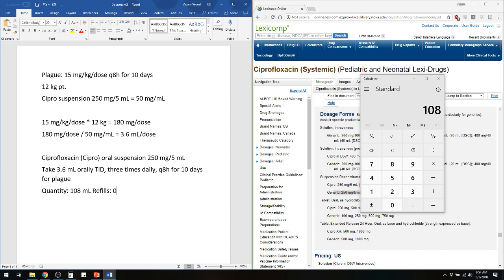You can do that same math for any type of problem like that. You just have to keep your units straight. Notice if it says per day, per dose, if it says divided by, if it just says Q8, Q12, whatever happens to be, just be very specific. I'm not going to be tricky, but this stuff is inherently tricky if you're not looking at it carefully. Okay? Everyone with me so far?